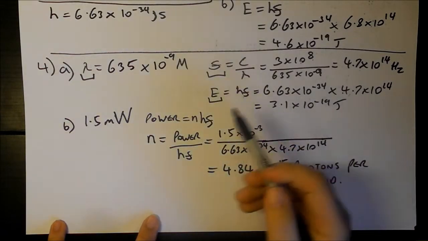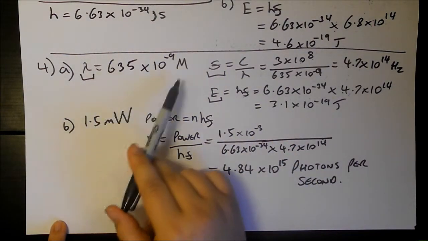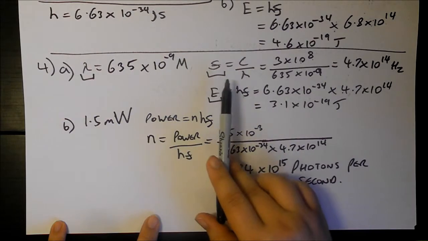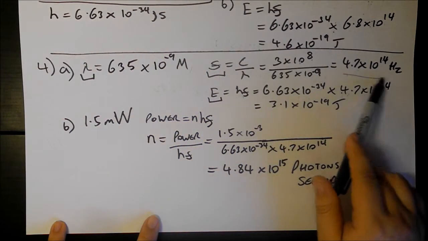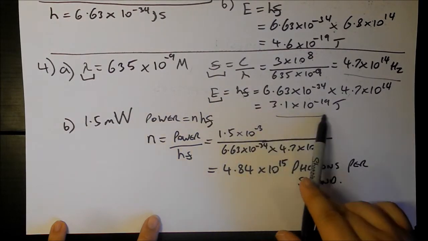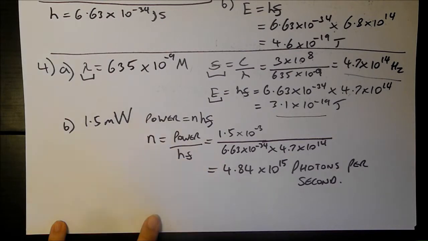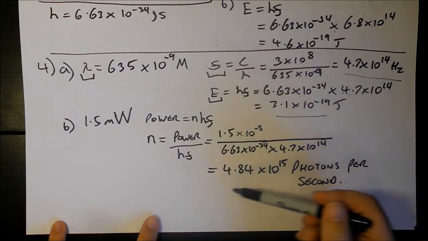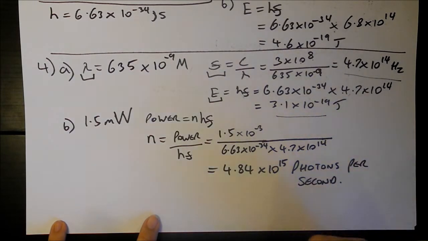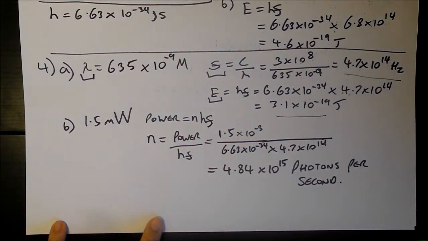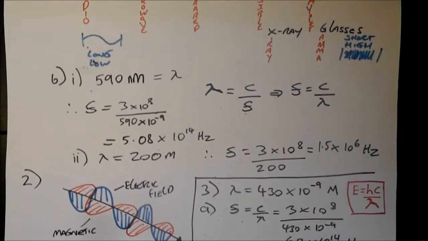Okay, so what have we done there? We were basically told that a laser beam has this wavelength and is rated at this power. From the wavelength we were able to calculate the frequency. From the frequency we were able to calculate the energy of the photons of that frequency. And then by knowing the energy consumed over time, or the power, we were able to calculate how many photons would be emitted from the beam every second for that amount of power to be transferred. And that's the end of the summary questions. Thank you very much.